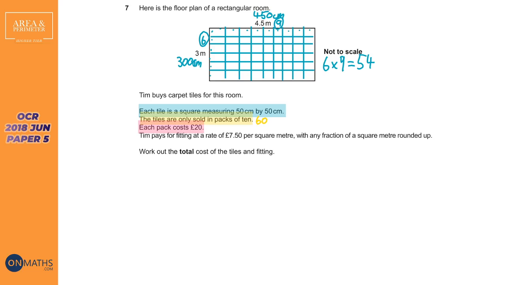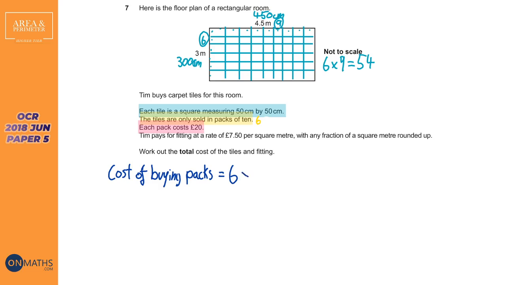So cost of buying packs will equal the 60 that we're buying times, oh, it's not 60 we're buying, of course it's not. It's going to be 6 packs, isn't it? Let's rub that out. It's going to be 6 packs because they come in packs of 10, so if we buy 6 packs then it would be 60 because it's 6 times 10.